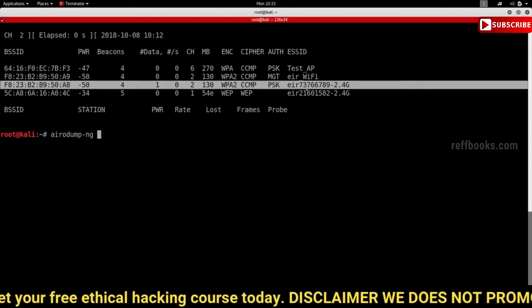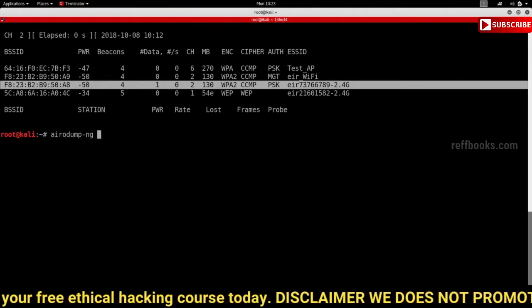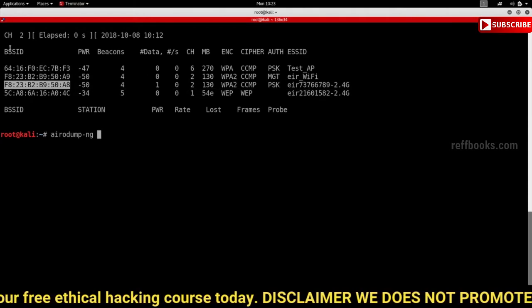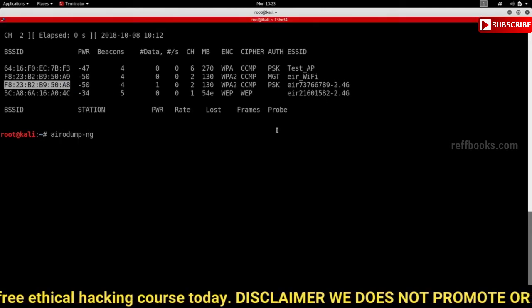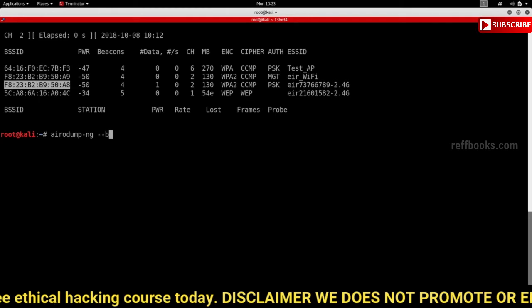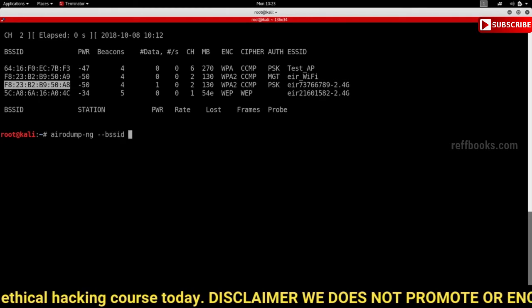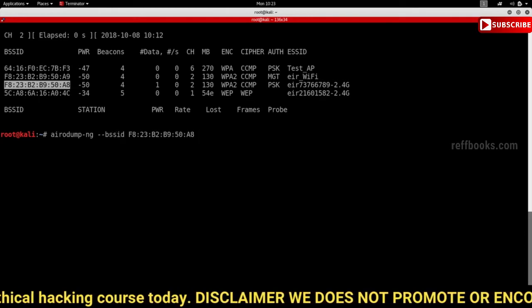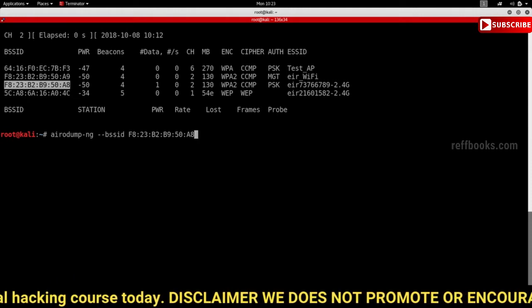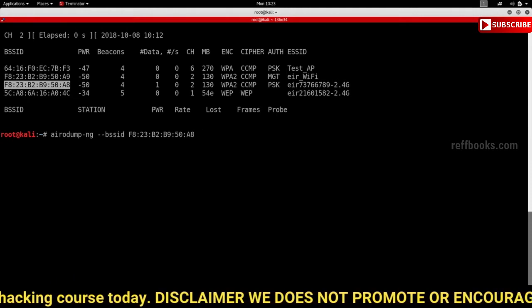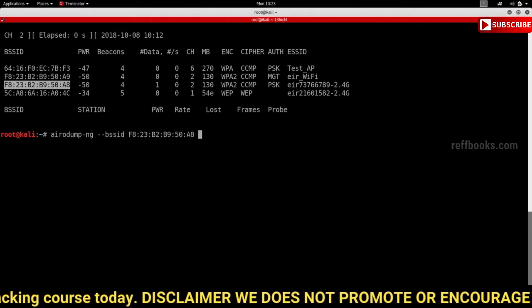So my target network has a BSSID of this. We can see it here under the BSSID. So I'm going to copy it and then I'm going to do --bssid and give it the BSSID that I just copied.